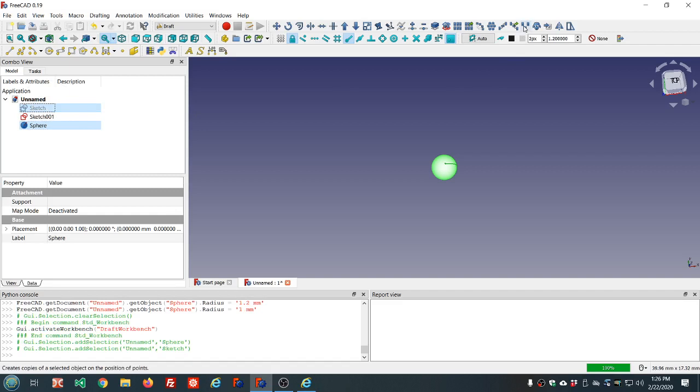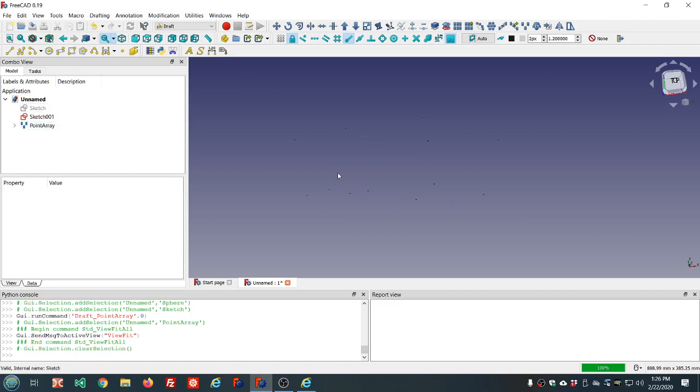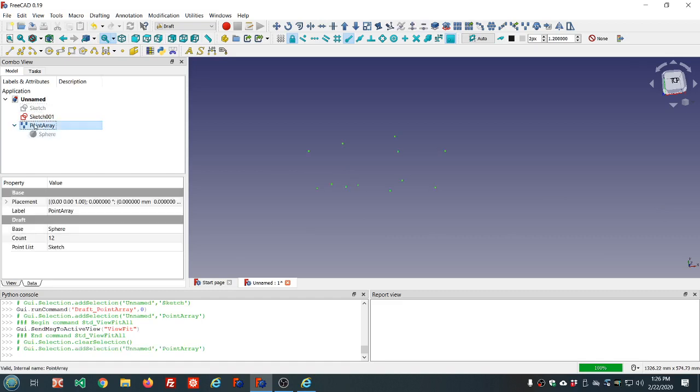And we come here and we select this tool, create a copy of the selected object on the position of the points. And let's zoom out a bit. So these are all spheres at the locations of those points in the sketch. We see here the base object is a sphere, the point list object is the sketch.